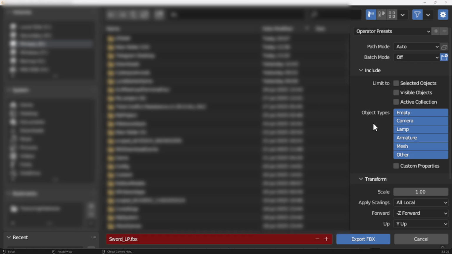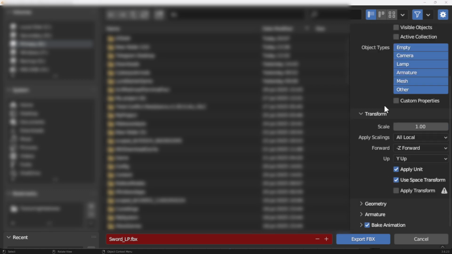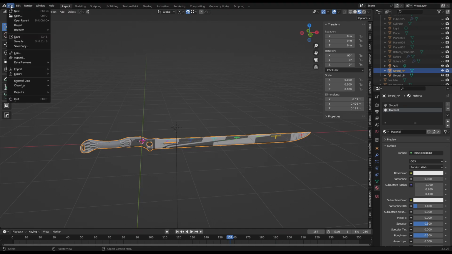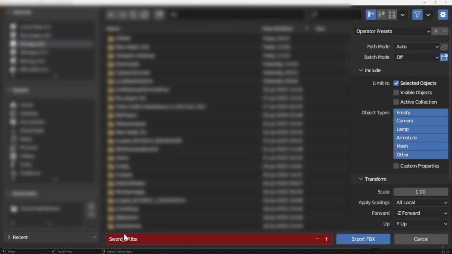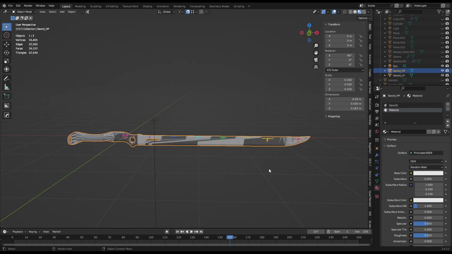And there's a few settings you're going to want to mess with. So first, only limit to selected objects, so it only exports your low poly model. And then here you can turn off stuff like baked animation. If there's no animation, you can mess with all your transform settings and such. But then once you've got all that set up, just press Export FBX and then do the exact same thing with the high poly, but with a different name. It'll try exporting it as the same name as the low poly one, but all you've got to do is change a letter around the high poly. Once you've got both of your models exported, you can go ahead and go over to Substance Painter.